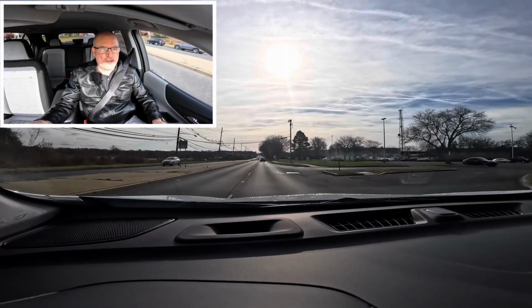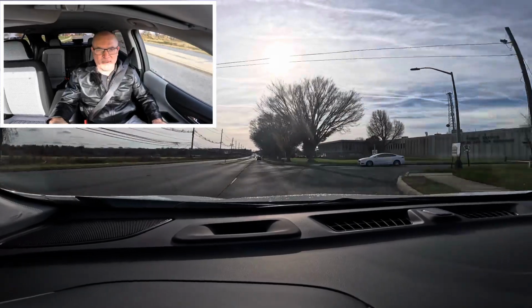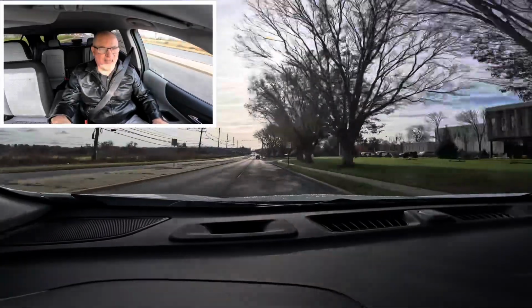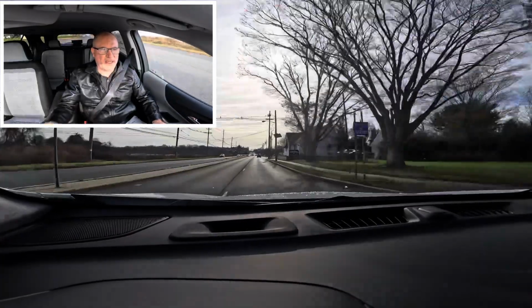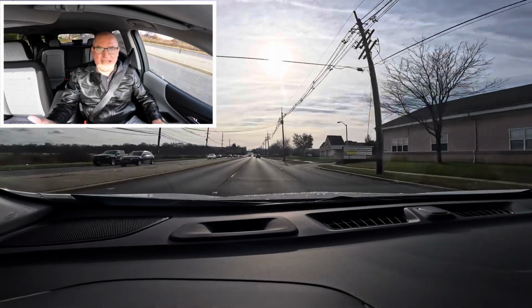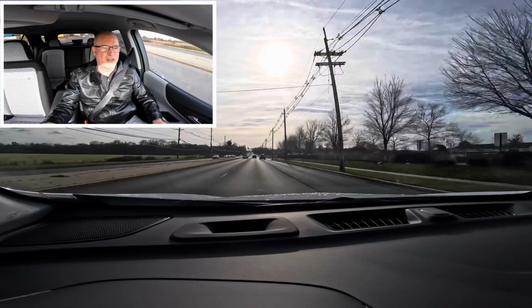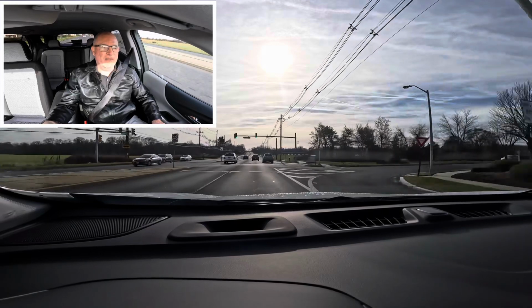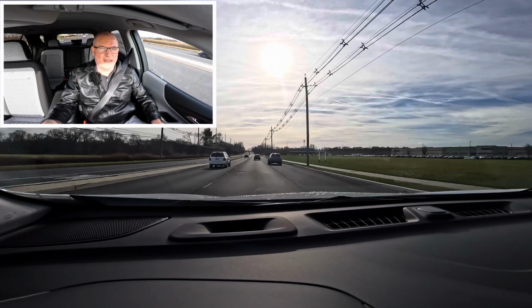the engine, nice and strong. I love the fact that we have a 6-speed automatic in here and not a CVT. Some of the competition at this price point is going to give you a CVT, not in this Equinox, so I like that quite a bit. This transmission is smooth. The engine, no problem getting this SUV up to speed. This 1.5 liter turbocharged 4 gets halfway decent gas mileage. You're going to probably get about 26 miles per gallon combined, or maybe a little bit more or less. We'll find out on this drive how we're going to do, to give you an idea.